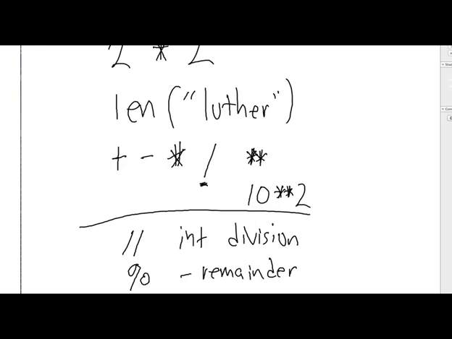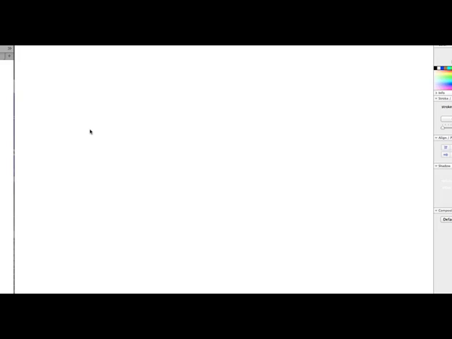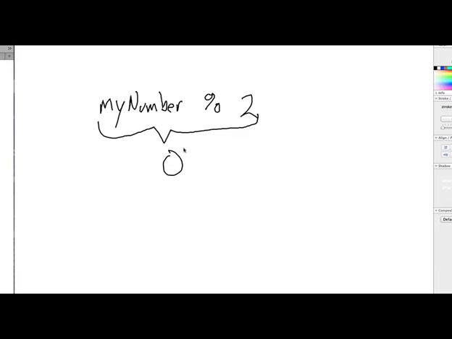All right, this remainder operator is very useful in a lot of different circumstances. One of the most common times that you might want to use the remainder operator is if you want to determine if a number is even, for example. And so you could take some number, we'll call that my number, because again, we might have assigned anything to that. Mod, we say, or to use the modulus operator, mod 2. And if this expression returns 0, if the remainder is 0, then we know that the number is even.